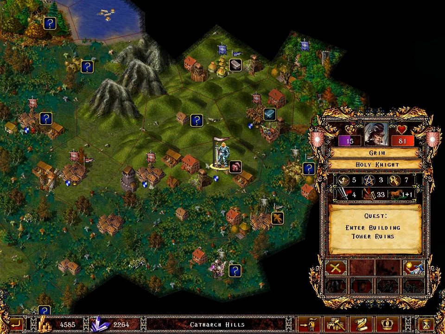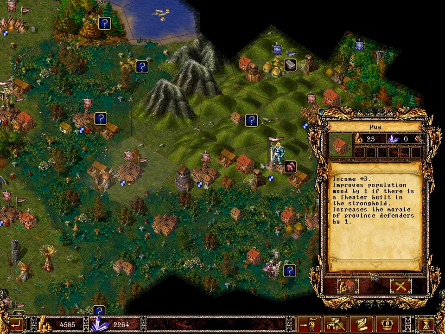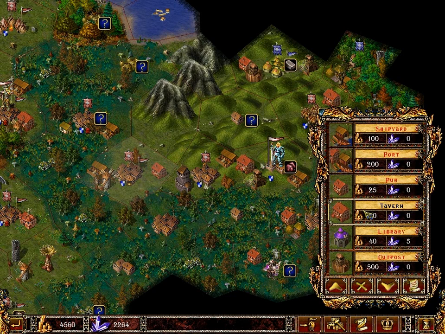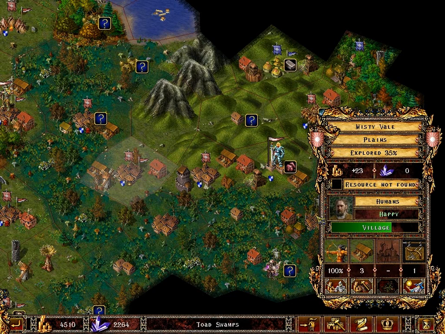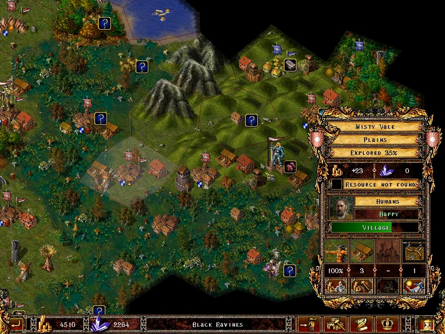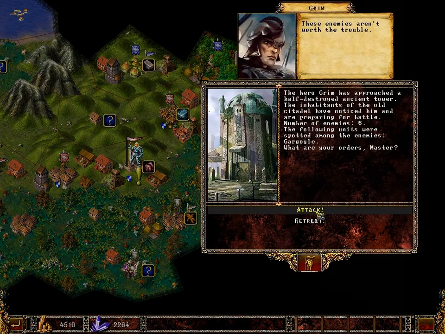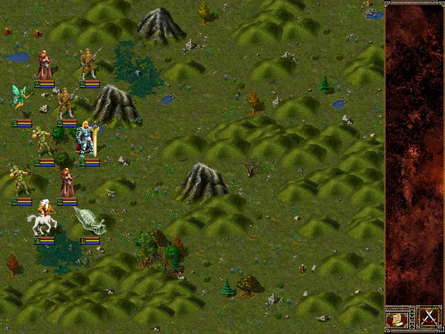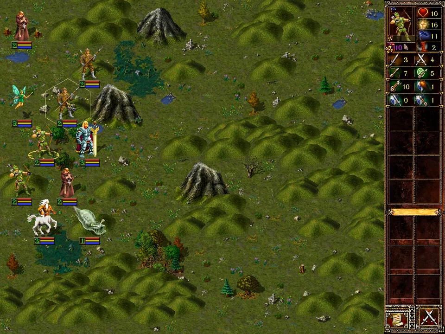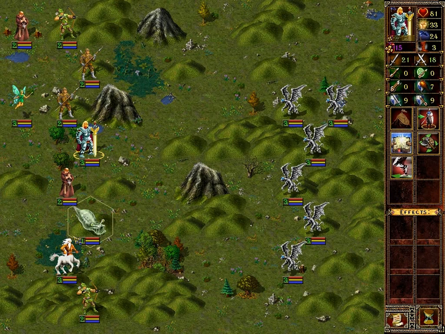And we should keep upgrading structures. So we'll put a pub and a tavern here. And then we end our turn. 5% exploited lost lands, 6 gargoyles. Grim can annihilate them, I'm hoping. Let's do it. Okay.